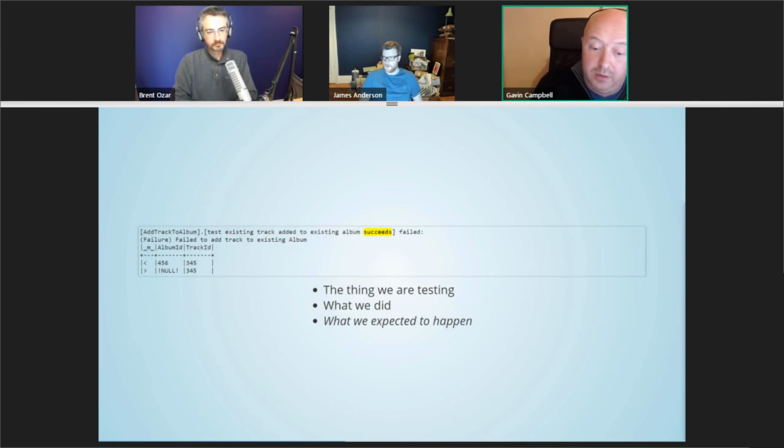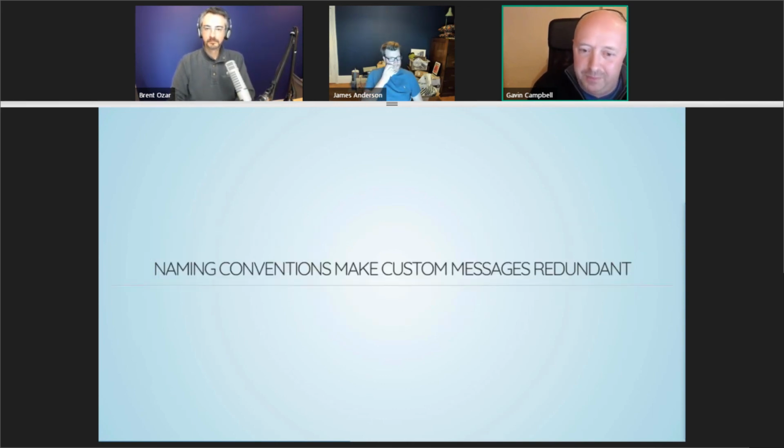It's on a post-it note stuck to my monitor. And I don't really forget that when I'm doing tSQLt tests. I do forget that when I'm doing tests in other languages, to get that correctly structured: the thing we were testing, the conditions we were testing it in, and what we expected to happen. So in general, if you find yourself reaching for custom error messages, you should probably have another look at the name of the tests that you have.